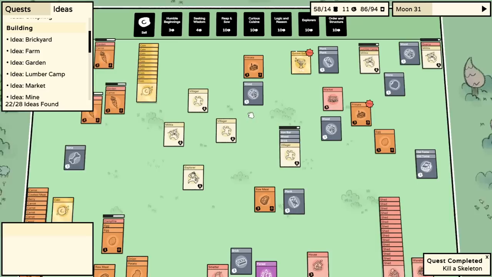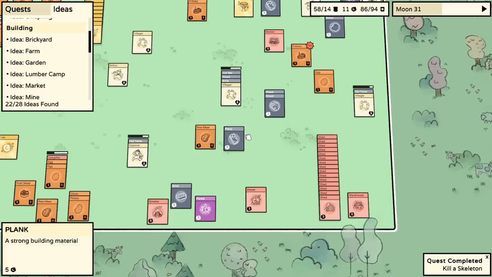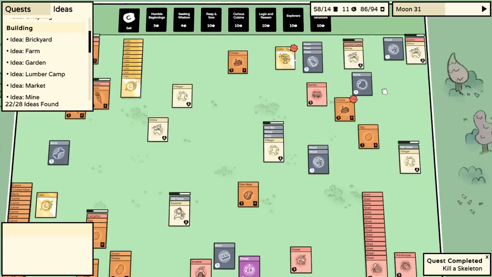What is this? Two old tomes. So, a book with some idea in it. Do I give it to somebody? I give it to somebody. Let's give it to one explorer and one give it over here. Okay. So, the bricks are up here. Stones are here, next to the quarry. Lumber is here. Now that I have enough of creation things.